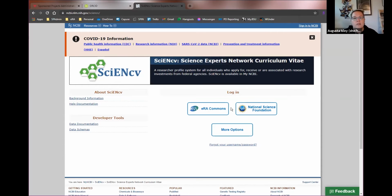One of the hurdles for grant applications is all of the different things you have to pull together. We're supposed to keep our resumes up to date, but maybe it's been a minute. Especially in academia, you have to pull together all your publications, books, and presentations. If you have your ORCID ID on all of those already, and you pop your ID into Science CV, it just puts it all in there for you.